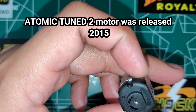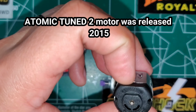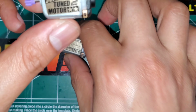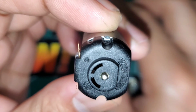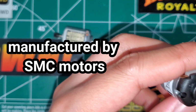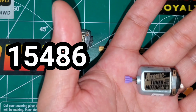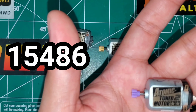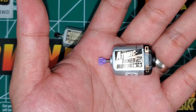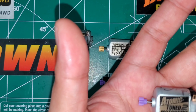Now it does have a black label. It was released on July 4th, 2015. And as you can see, the label is very obvious, and now it's a black anvil, manufactured by SMC Motors. It's item number 15486, manufactured by SMC Motor, released on July 4th, 2015.